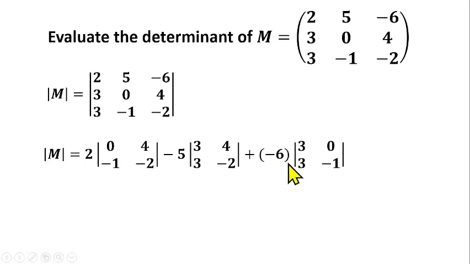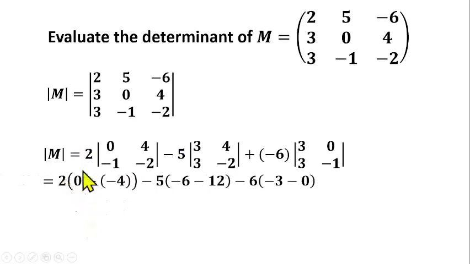Are you there? Then you reduce this 3 by 3 matrix to a 2 by 2 matrix. That means you need to close the first row, close the third column, because this element belongs to the first row, third column. So you are left with 3, 0, 3 and minus 1, which is what you have in this determinant. So like that, we have been able to reduce the 3 by 3 matrix to a 2 by 2 matrix using the first row. So from there, you can now simplify by finding the determinant of each 2 by 2 matrix and multiply them by the value outside. So you have 2 into, if you simplify this, that will give us 0.